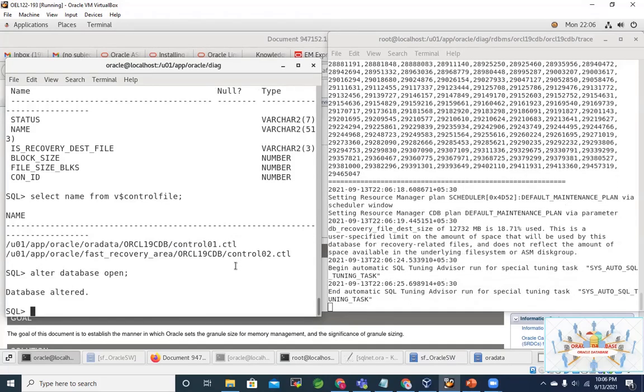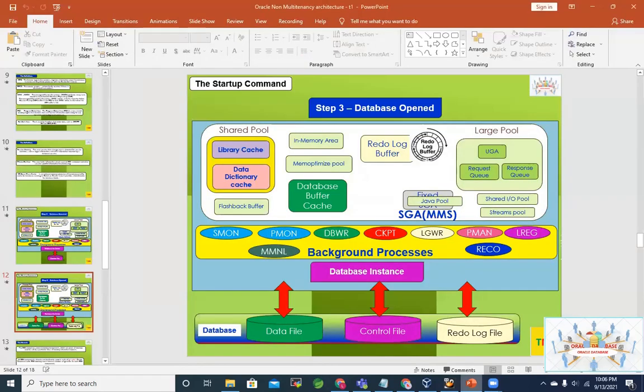Not only DBF files, you saw that we had redo files as well. The control file has that information. The control file is aware of what the data files are, their locations, names, sizes, current status, everything. And what the log files are, where their locations and sizes are.